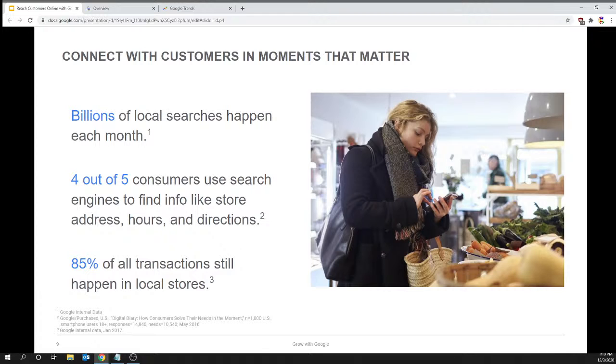Have you made a large purchase in the last year? Maybe a car, a television, or even a new smartphone? I'll bet that many, if not most of you, started your search online, as most people do these days. And if you did some online shopping research, you might have started by reading customer reviews. Maybe you did some price shopping or compared shipping costs or warranties. The takeaway is consumers often have a lot of info about products and services before they contact a business or visit a store. Your website might be the new front door, the first interaction a potential customer has with your business.